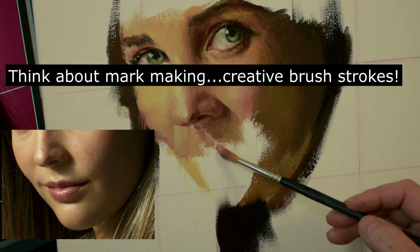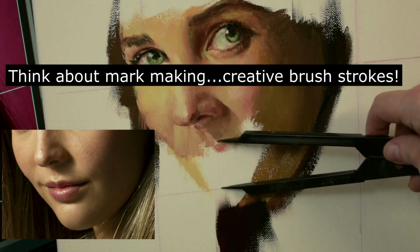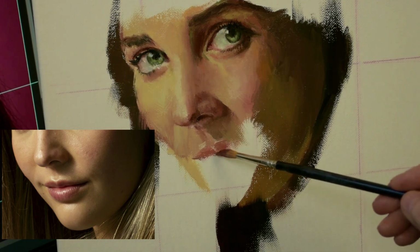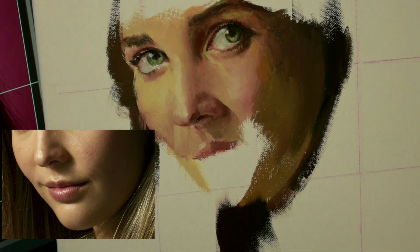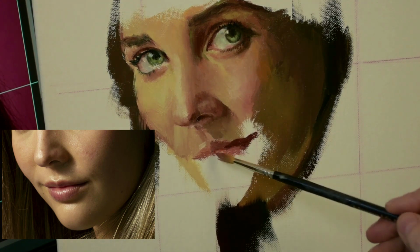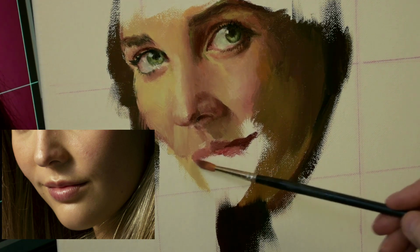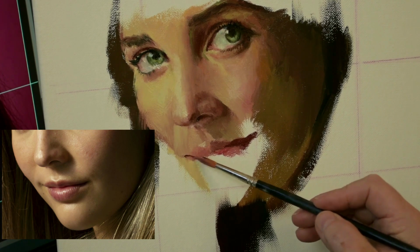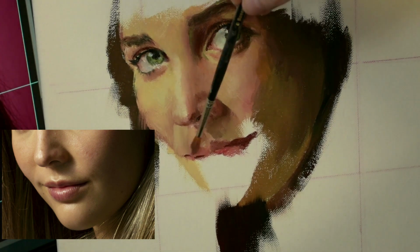And each time I'm laying down a brushstroke, I'm thinking about how can I make this brushstroke interesting or creative. And that might even be by using a different shaped brush, maybe one that's a little bigger than what I think I need, or one that has bristles that are splayed out, or just get creative in your thinking with mark making.